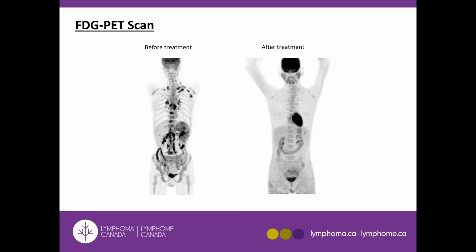And this is what a PET scan would look like before and after treatment. So you can see here that there are many black spots throughout the body, and that would be involvement by lymphoma, these ones here. And then we can see at the end of treatment, there wasn't very much. Most of that is gone. The black part here is the heart, so that would be normal. So that would be the kind of response we would hope for after treatment. And before treatment, it helps us understand the burden of disease throughout the body.